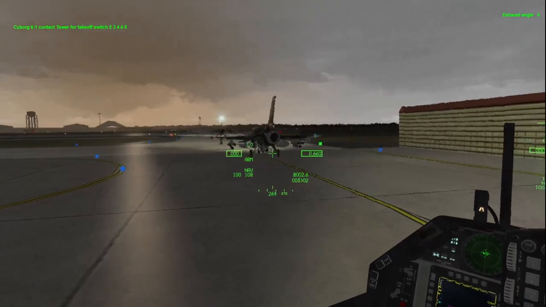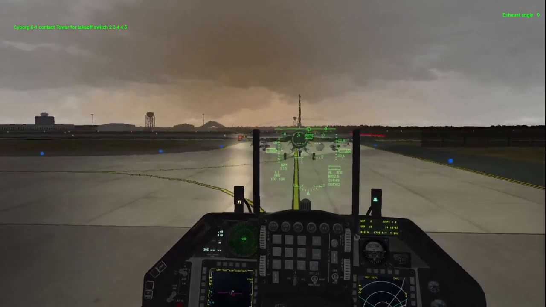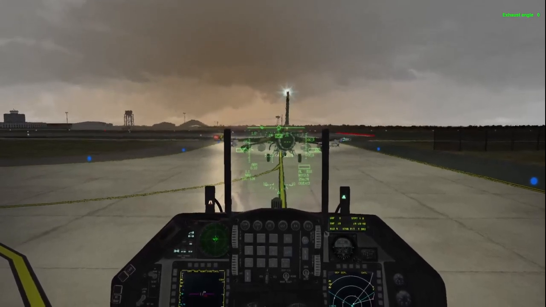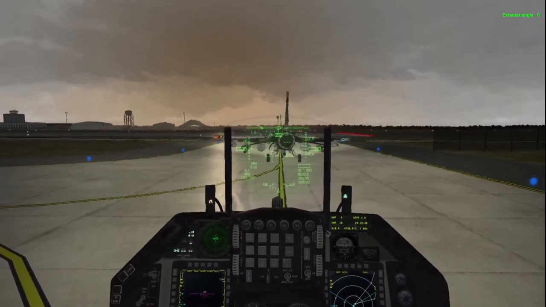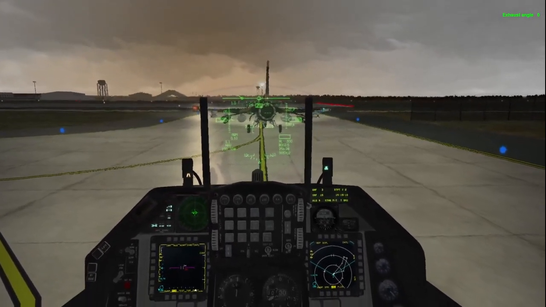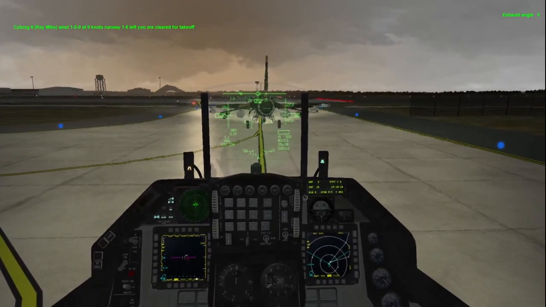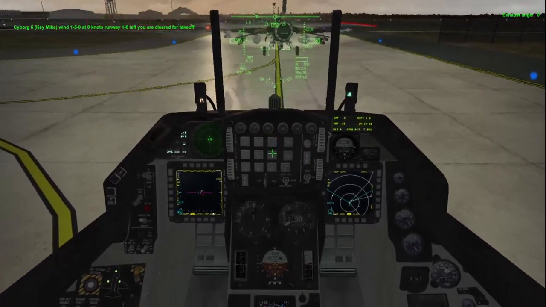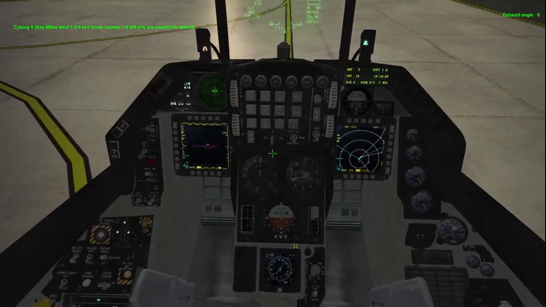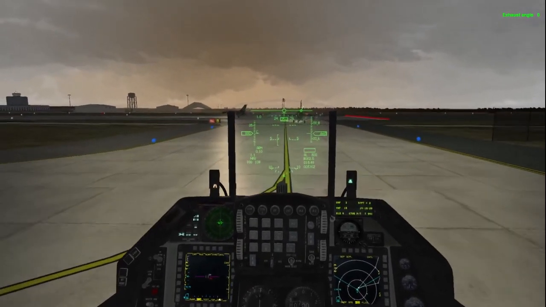Cyborg 6-1, contact tower for takeoff. Switch 2-3-4-4-5. Come on, preset 3. Cyborg 6, wind 150 at 0 knots, runway 16 left. You're cleared for takeoff. Cyborg 6, take it again. Rolling takeoff.